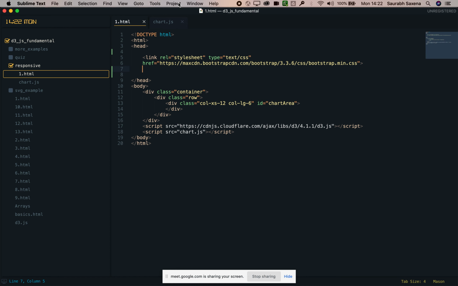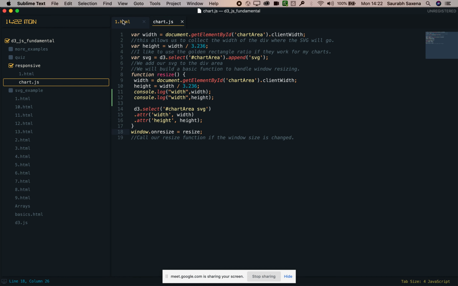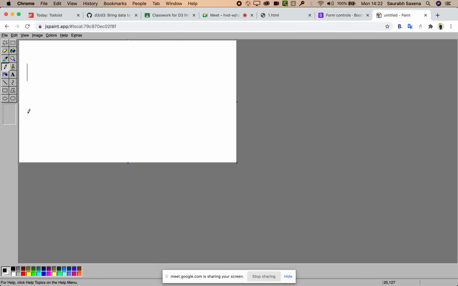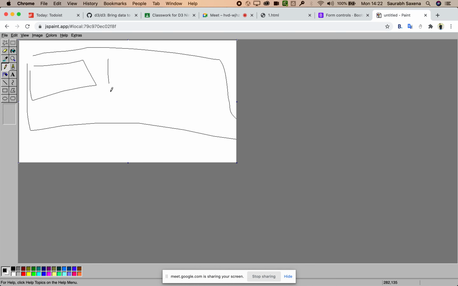Okay, you can explore, I can share a few links maybe after the session, so you can understand a few basic classes. You don't need to know a lot. There are a few called container, row, and sometimes you want to have a different graph. Let me give you a basic example. Let's say this is a web page, and when you draw a graph, you have one graph here and another graph here, and maybe a third graph which should be here.